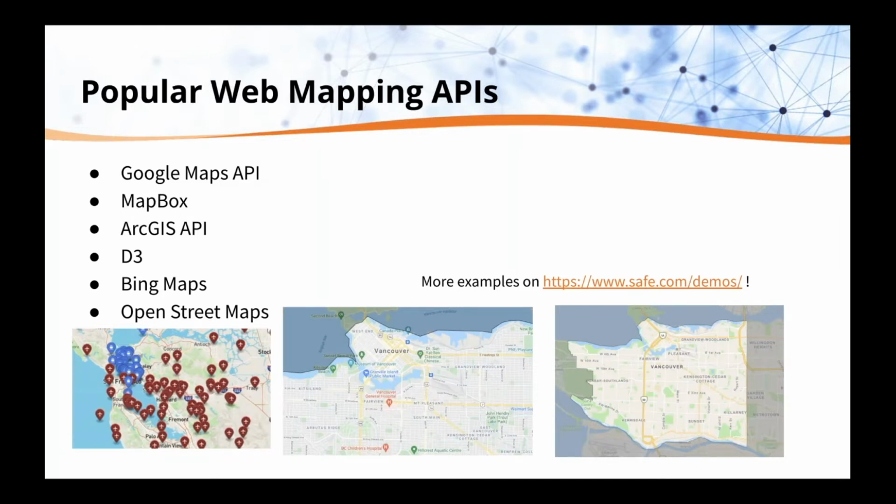In the middle, we have an example of Google Maps. I'm sure most people could kind of recognize that. In this example, we have a GeoJSON layer that's built into the map to highlight the area a user can select, and then they can download some data from that area. The one furthest on the right is an example of an ArcGIS API, and it's the same thing as the one in the middle. So it's a data download service that you can select an area on the map and get some data from that area.